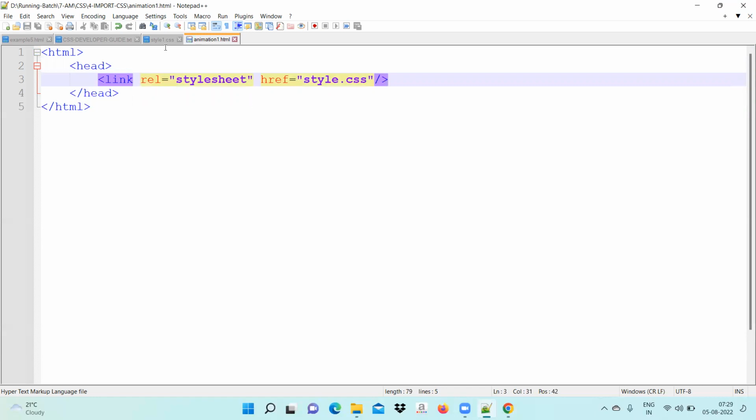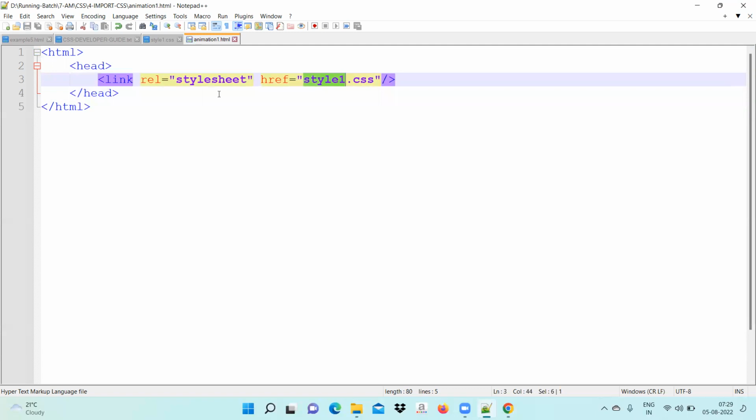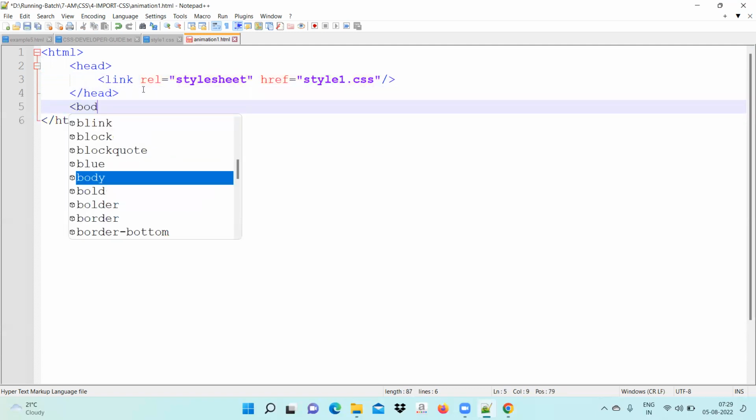The style1.css file you call in the animation1.html file. Come down, follow the body tag.